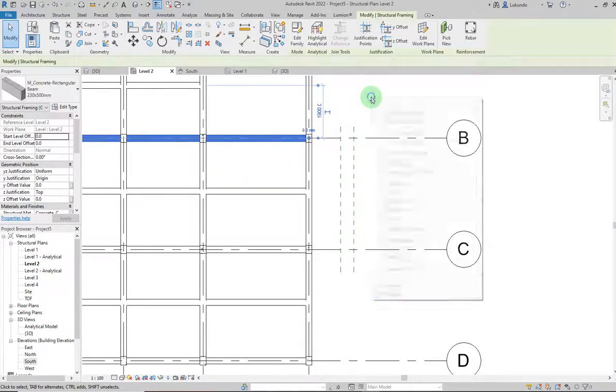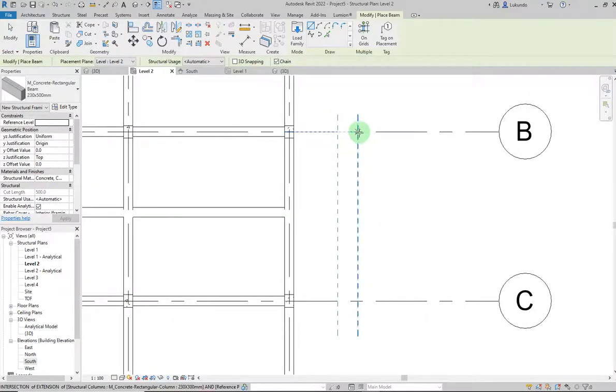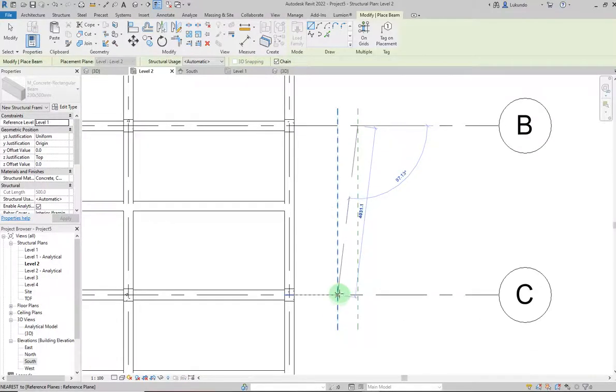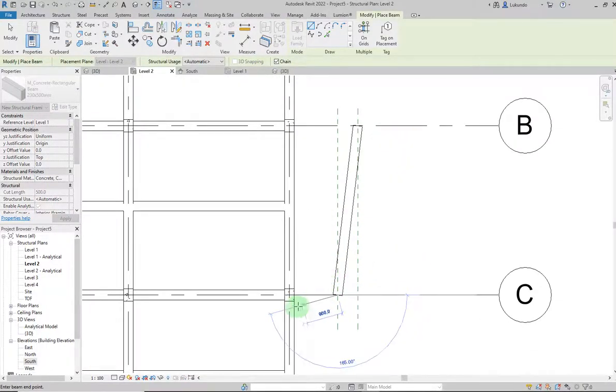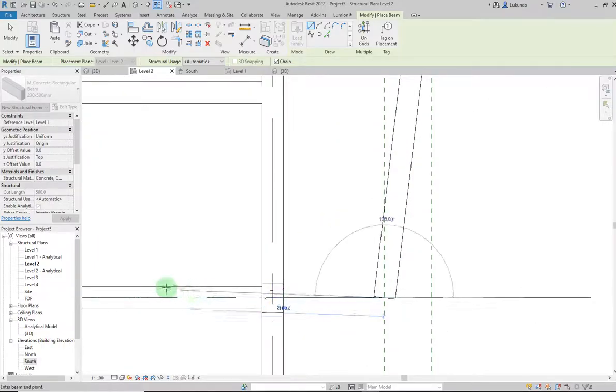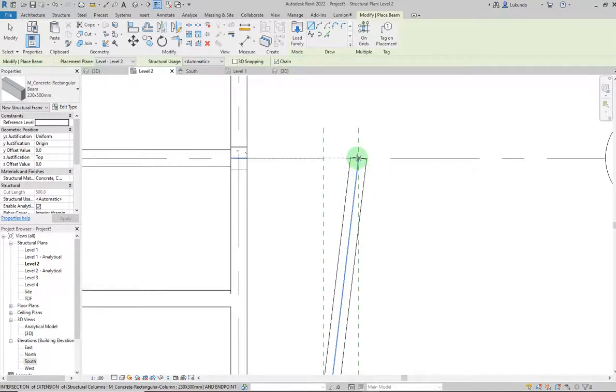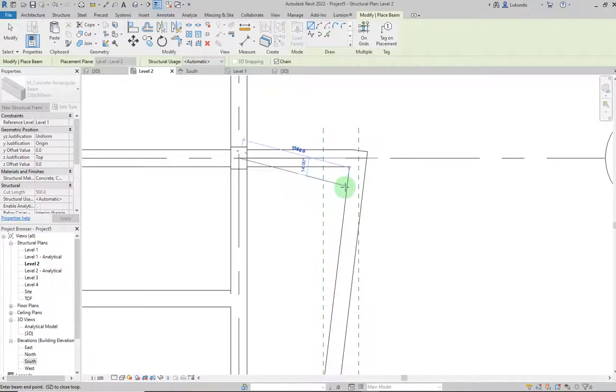Right, now what I'm going to do, I can simply select that beam, right click, create similar. And I just want to click that point. See, I can snap there, click that point there. Let me just join here. If you want, you can extend this beam joining there so that it's a continuous beam, but for this purpose, I'll just click from that point, and that point.